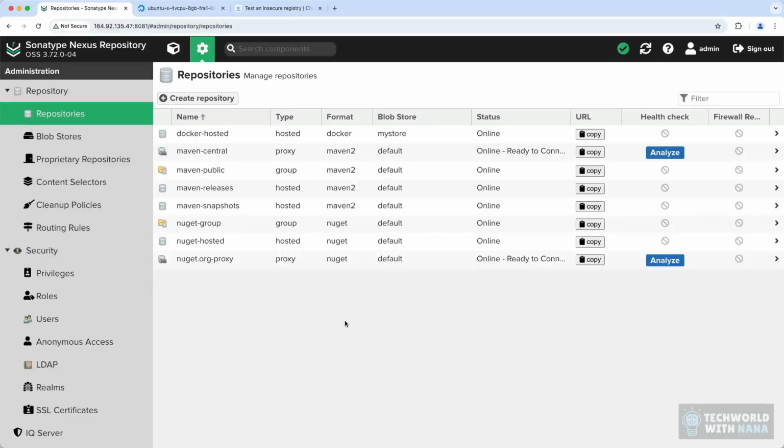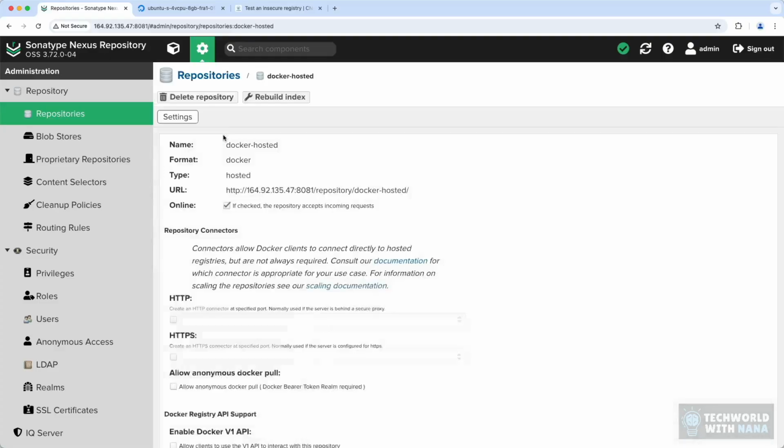Now, there are a couple of things we need to configure in order to be able to execute Docker login with a Nexus user successfully. The first thing that we need to do in Nexus is go to our Docker hosted repository, and we're gonna edit this field right here, the HTTP. Now, the reason for it is that Docker client cannot connect to a path which represents a Docker repository. So we cannot use this as an endpoint for Docker login. The endpoint we can use for Docker login will be an IP address and the port, right?